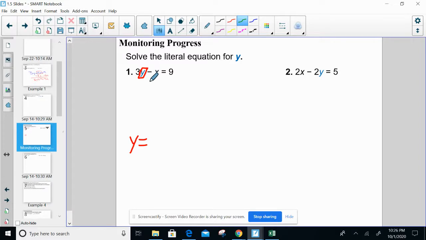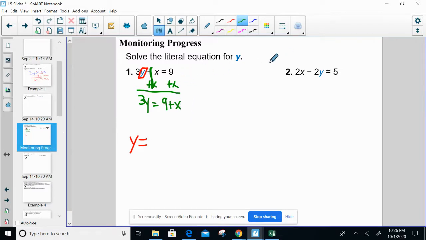So hopefully that gives you a hint for your problem, but for this problem then we have minus x, so that's added to both sides. Because remember, we don't want it on this side. It cancels a minus and a plus. 3y equals now 9 plus x. You can't combine those. Remember what like terms are, same variable. One doesn't even have a variable, so we just have to rewrite it like this.